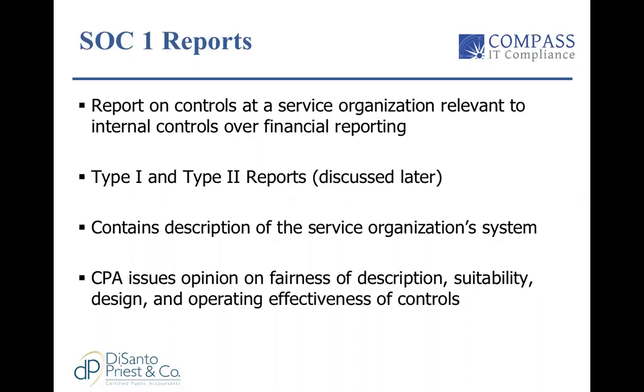The auditor's opinion, which is covered in Section 1, can cover a number of different things, which we will tie back to our discussion in a minute about a Type 1 versus a Type 2 report. And it could cover such things as fairness of description, the suitability of the design of the controls within that system description, and the overall operating effectiveness of the controls.